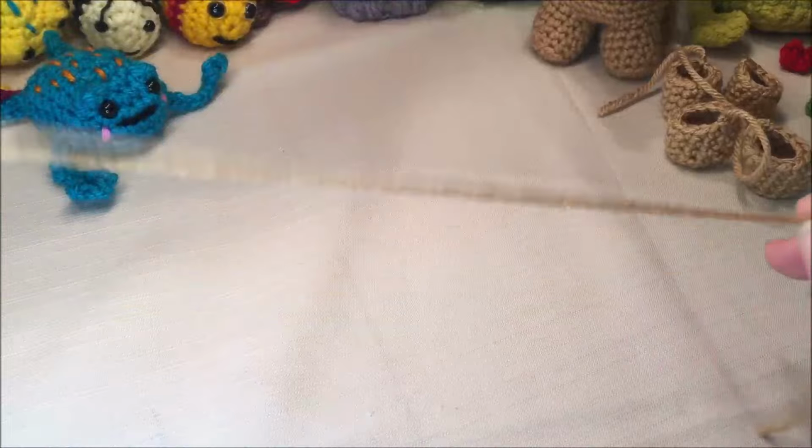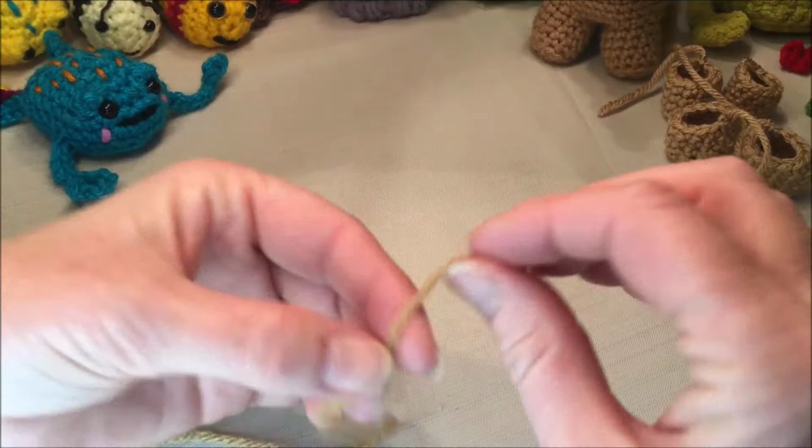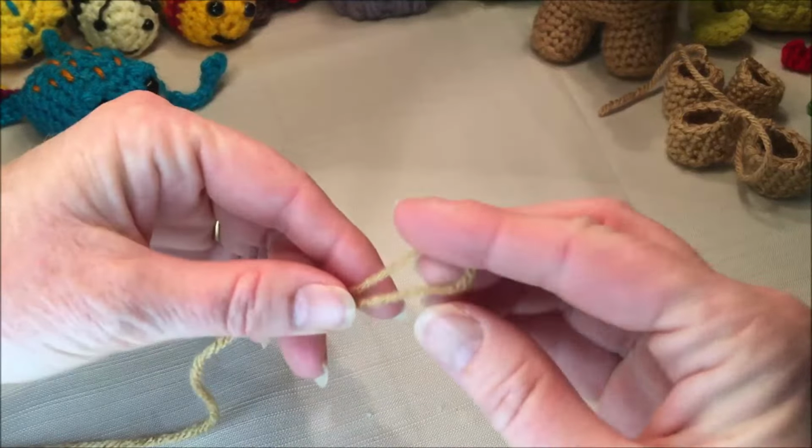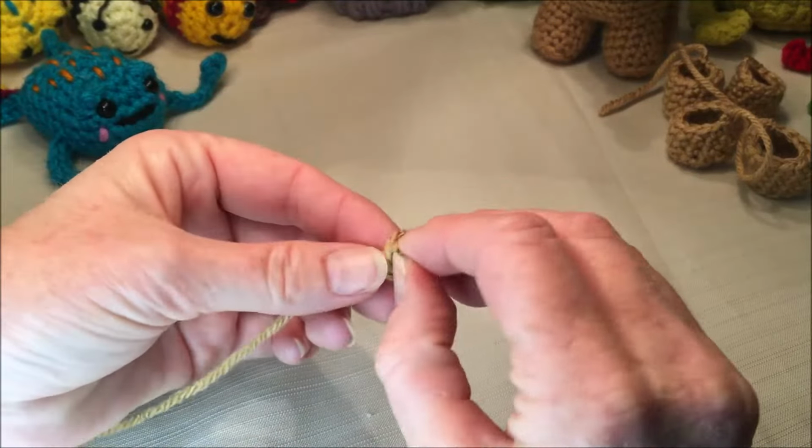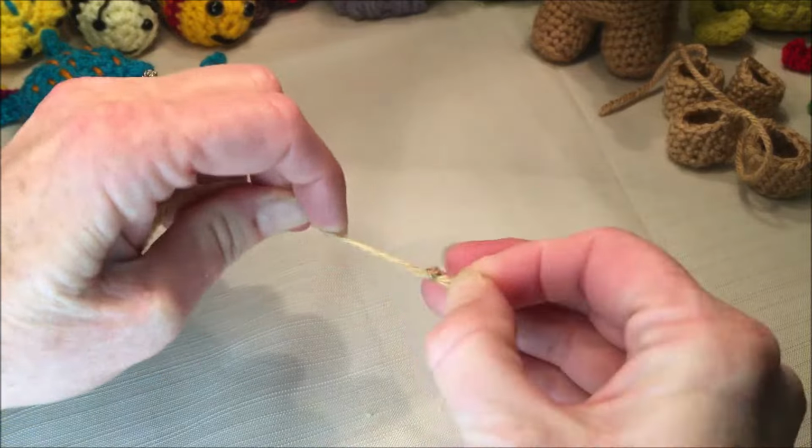Now we're going to start with the head, and we're going to begin just like last time. You're going to make your knot with the loop on the end, like you're going to chain, or however you prefer to start.